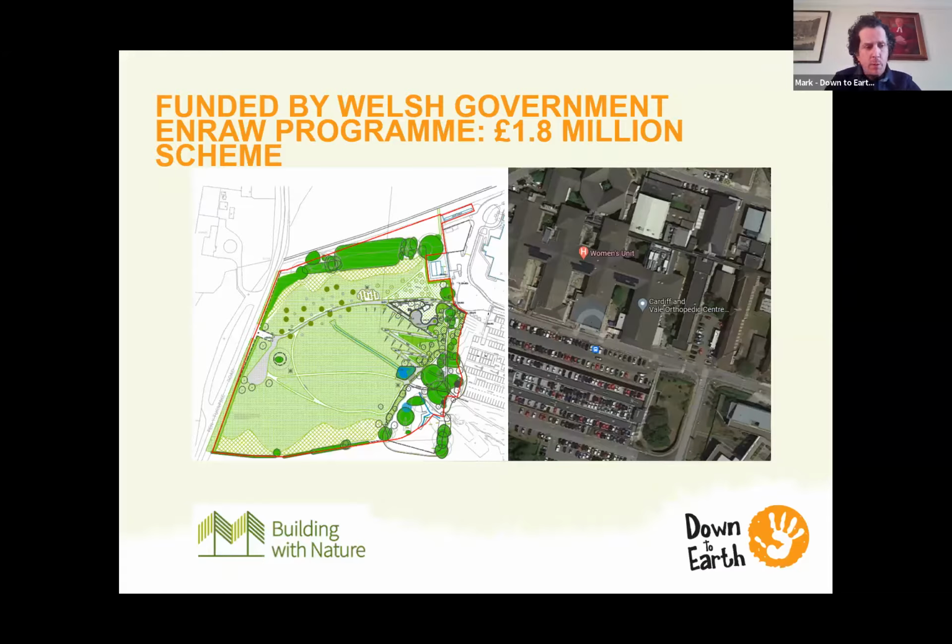And then a first for Wales is working with the Kitemark accreditation of Building with Nature, which is a Wildlife Trust-led green infrastructure accreditation scheme, which for us is really important to externally validate the claims that we make about biodiversity enhancement for the site. So that's also Welsh Government funded through an NRW programme called Enabling Natural Resources and Wellbeing.